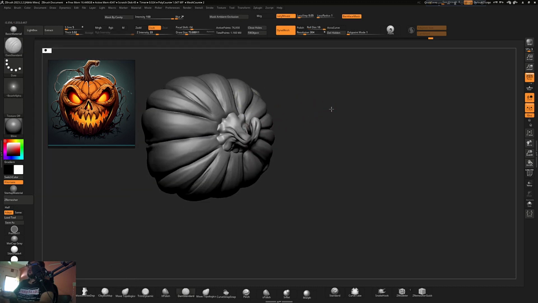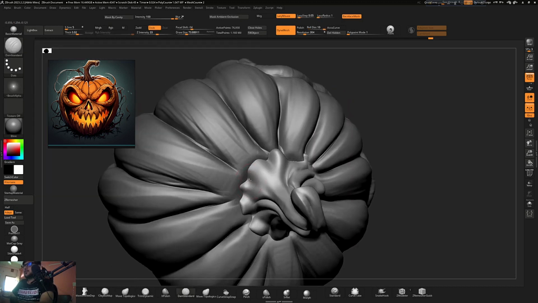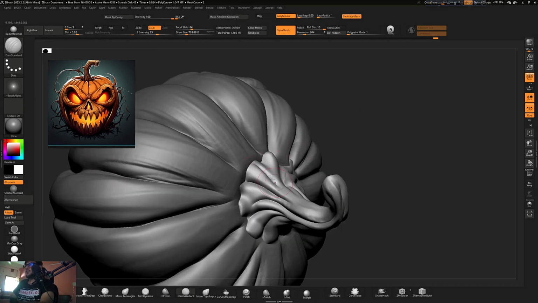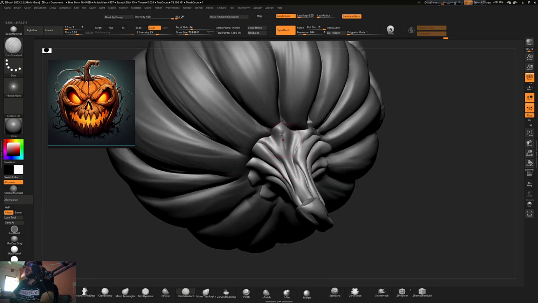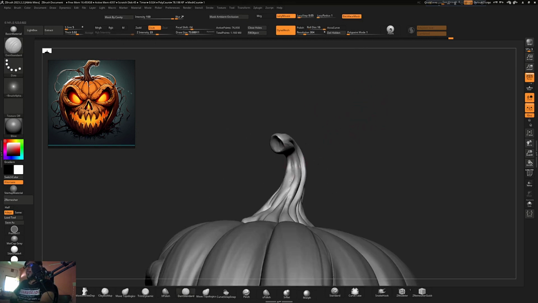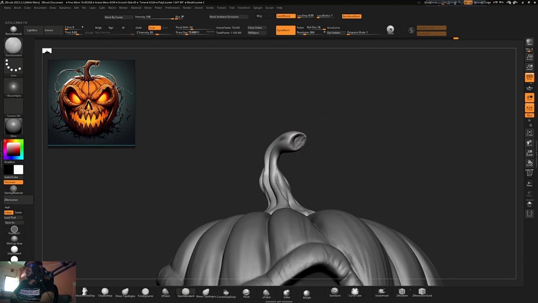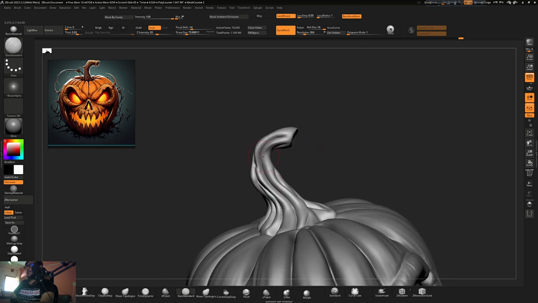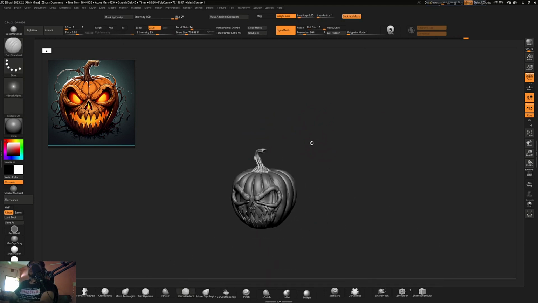Still, I'm not pushing that much level. This is a very beginner tutorial how to sculpt a pumpkin for your home decoration. So, like this you can do. This much is fine.